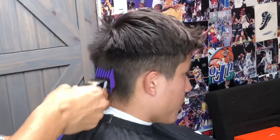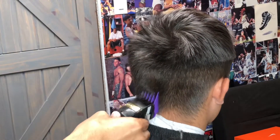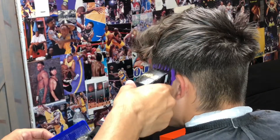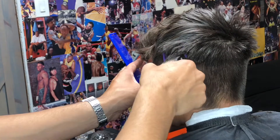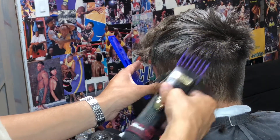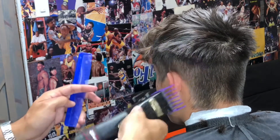Everything is equally a two on the side all around my client's head. Depending on my client's facial structure, it is up to you to determine how high you want to go as far as knocking down the bulk on the side. If your client wants a one or a number two on the side, look at your client's facial structure. For me on this cut I did go to my client's temples.